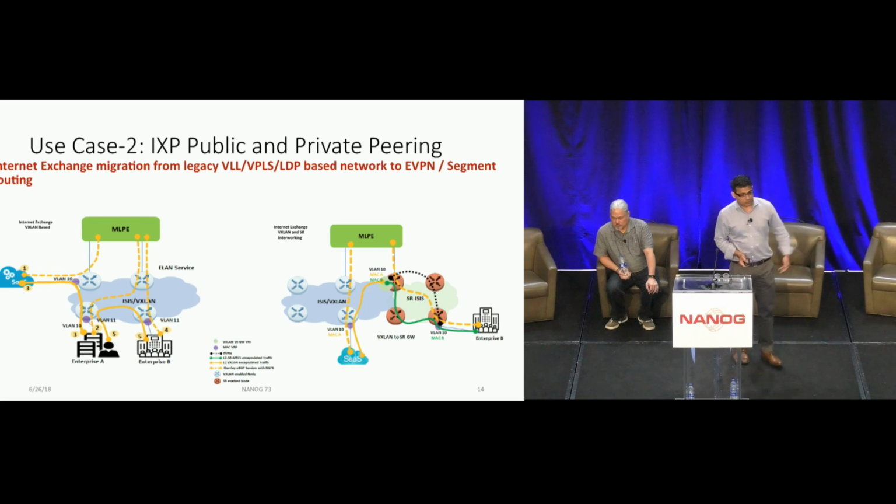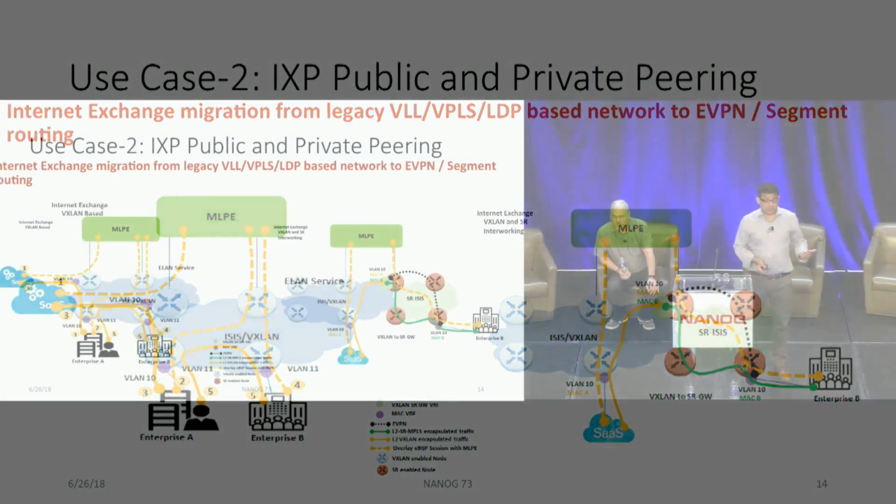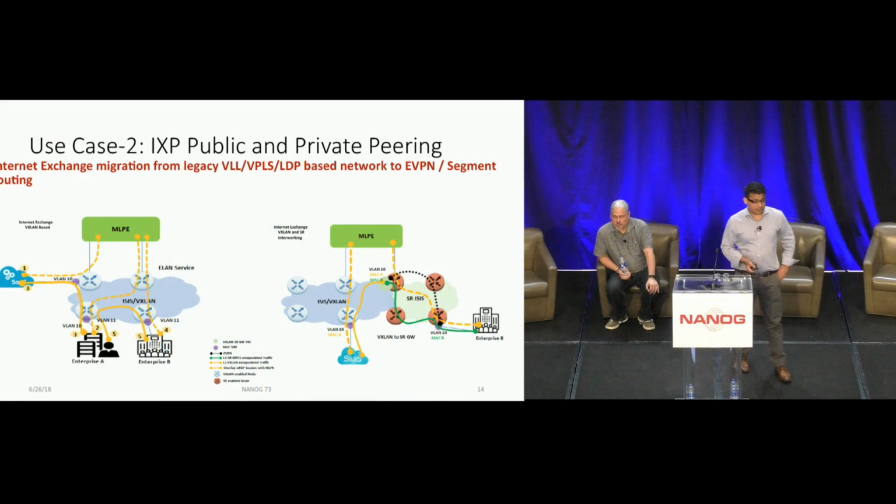So the left-hand side you see is pretty much demonstrating how a basic IXP works. You have a SaaS provider, it's creating public pairing, so after the L2 extension happened, it's creating an EVPN or BGP session with the MLPE. Then you have enterprise A, which also wants to do public pairing. It does a BGP session with the MLPE, and so does enterprise B. So that's public pairing, the normal world happens like that, and then enterprise A and B can do a private pairing with each other using a point-to-point BGP.